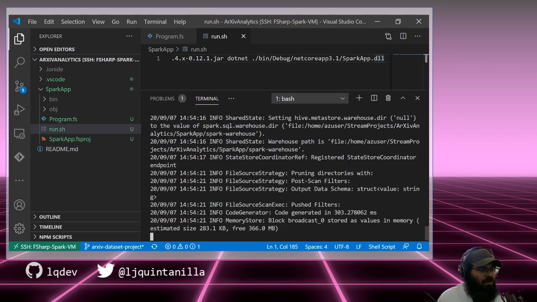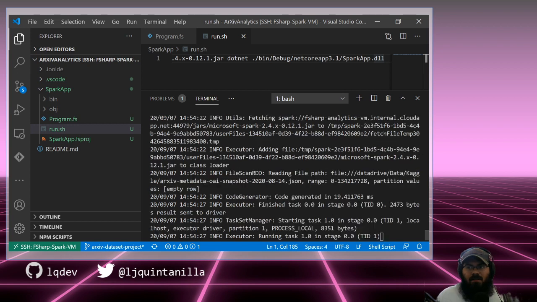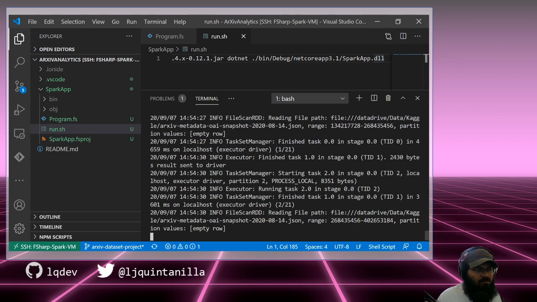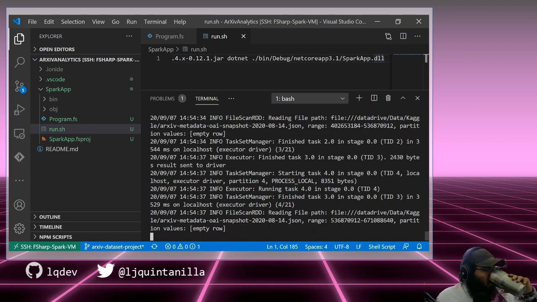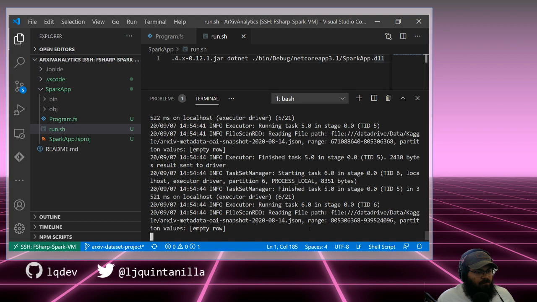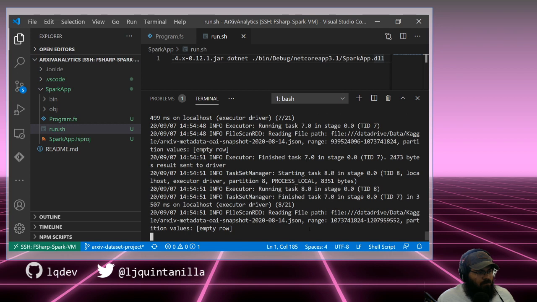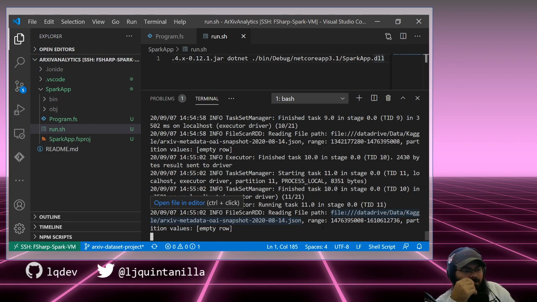You're able to change how noisy this output is. Notice how it's just spitting out info. This doesn't mean that there are any errors with your data. It's just the logger settings, and you can get it to not be as noisy. Okay, so it's doing stuff, and notice how there are different tasks executing. Task 10, task 8, task 9. And it's just reading the whole file.